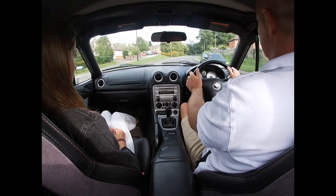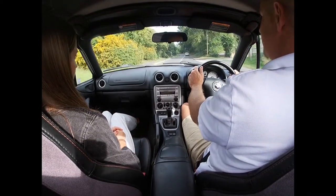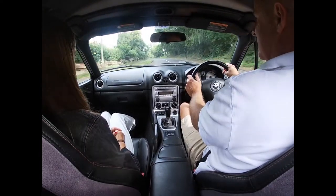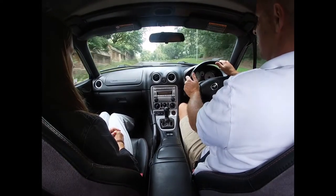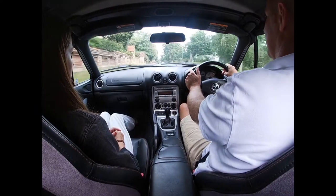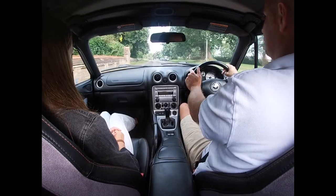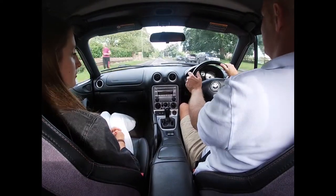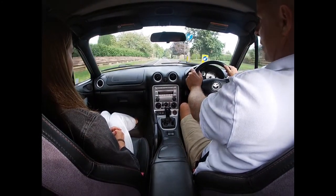That was the system applied to right-hand turns at roundabouts. We use mirrors, signal, position, speed, look, assess, decide and act to guide our approach to any hazard — whether a junction turning left or right, moving around parked cars, pinch points or other obstructions in the road. A hazard is anything that causes you to change speed or direction of the car.